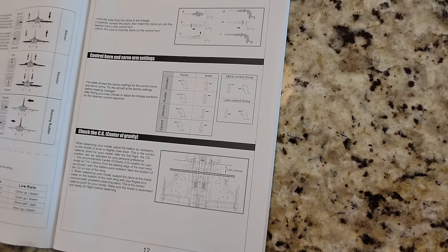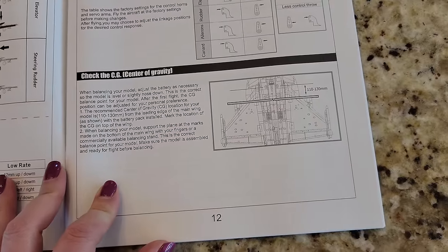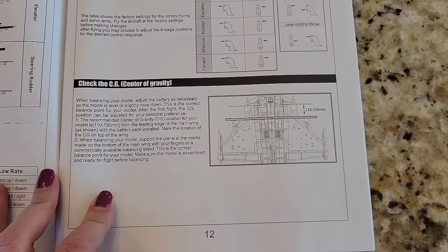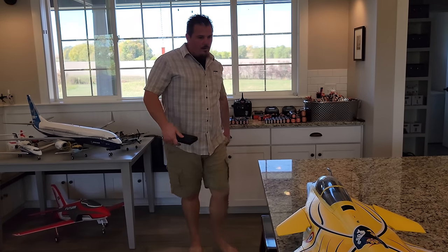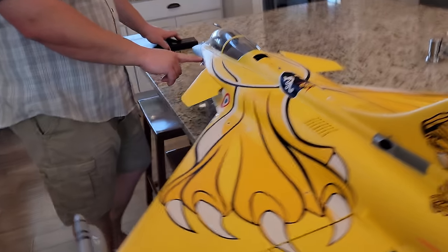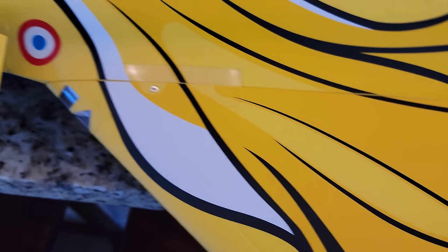Okay. Your center of gravity is going to be 100 to 130 millimeters back. Let's see if it's marked real quick. Okay. I'm thinking we'll probably hang this plane upside down. So we're going to grab basically some calipers and probably a black marker. Yeah. Because it's actually got a dark, well, it's not dark blue, that's black. It just looks like blue when it's right here. Probably is black or very, very dark blue.